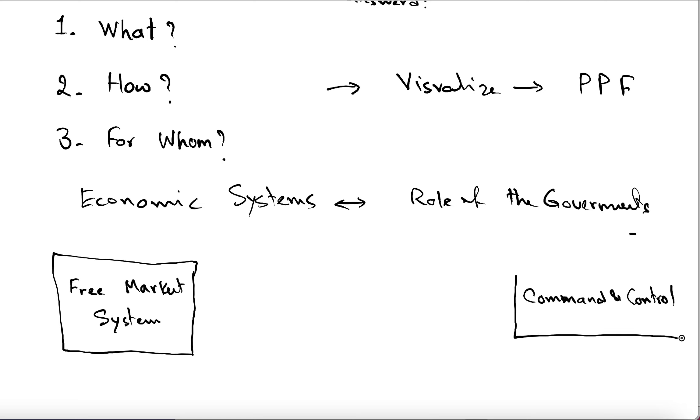Okay, so we have one system called market economy or free market economy or competitive market economy something like that. And there are societies which are combination of both - we call it mixed economy. Sometimes economies are leaning towards this more, like United States is claiming that it is more leaned toward free market. And some countries like Cuba or North Korea or China are saying that they are more leaned towards command and control or planning economy, former Soviet Union for example. So what would be these questions, these sets of questions may be answered? Of course in every society they are going to be answered in one way or another, but we have different systems.